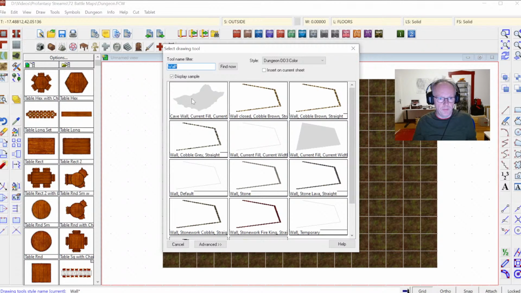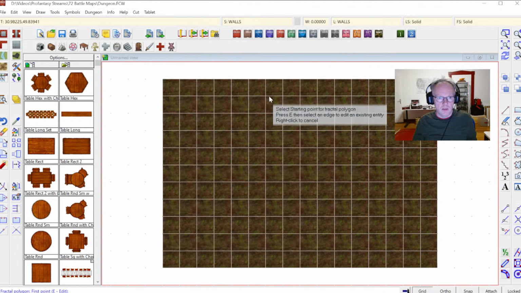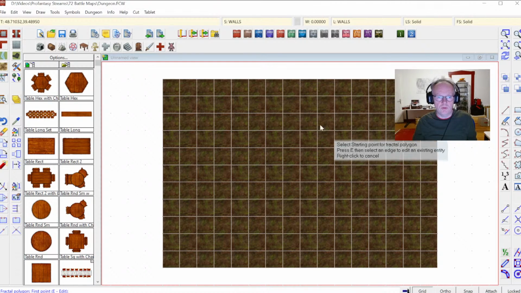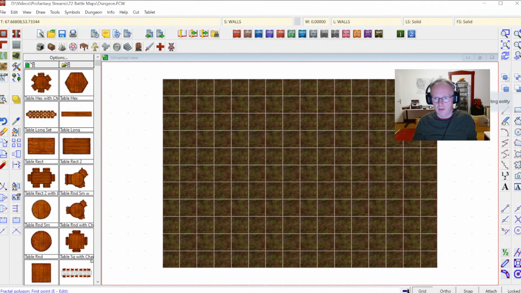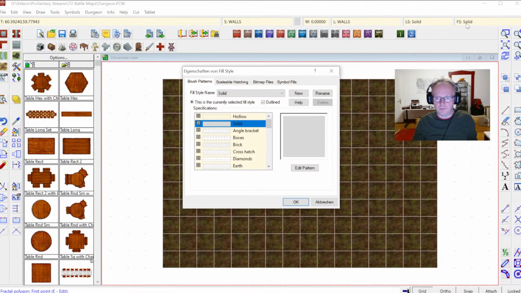And so we're going to pick this first tool here with all the current fill and current color, and we're going to change. We select this tool first, and then we choose a new texture, a new background, or color if you want to use a solid fill to draw this.